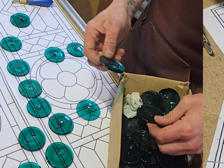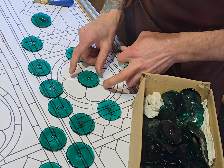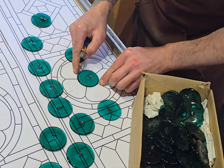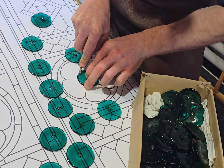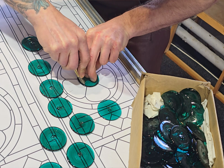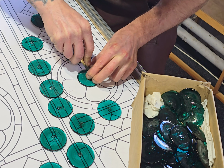I have mentioned before in my videos that my stock of roundels, these circular roundels, I'm running very low on them now. I do have quite a few of these turquoise ones though. These are what I've got left in my turquoise stock. So this is a great opportunity to use some of those turquoise up in this project. The perfect colour for this set of windows.